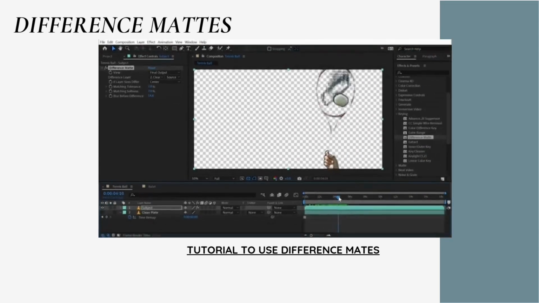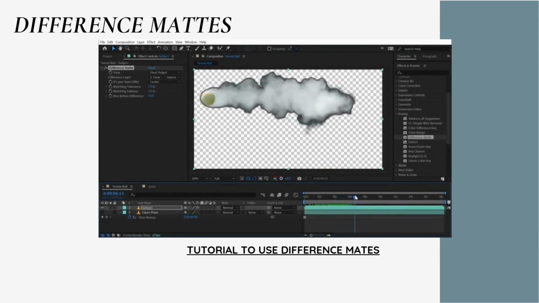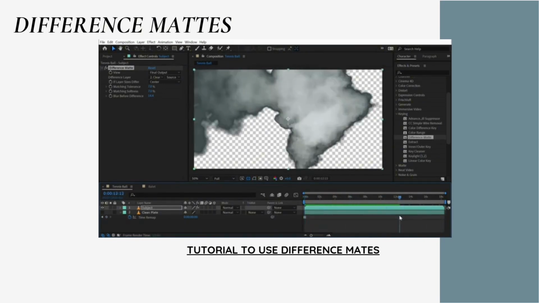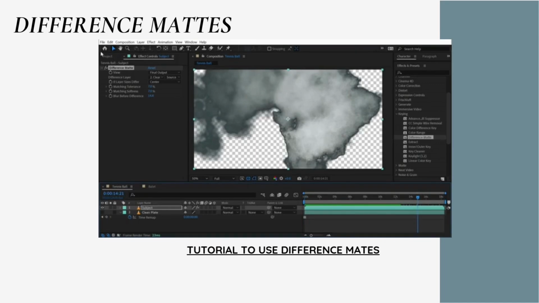Now, like I said, this is for very specific use cases, and obviously I couldn't really composite this on top of a different, brighter colored background unless I did a lot more refining to it. But that is how you use the difference matte effect to isolate a subject from a clean plate background. And I want to point something else out.